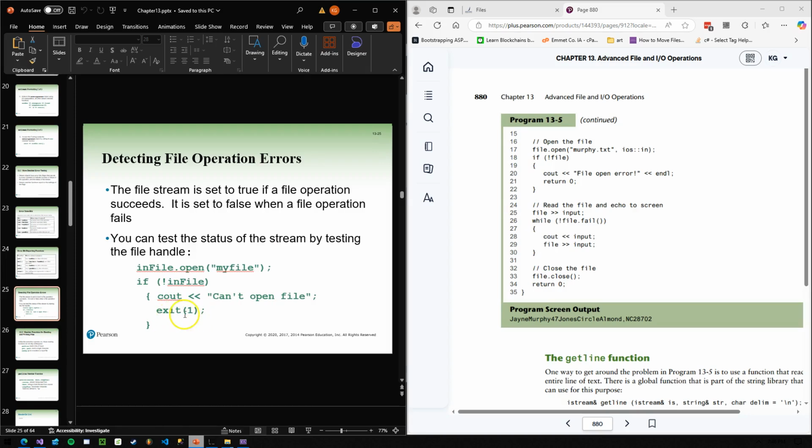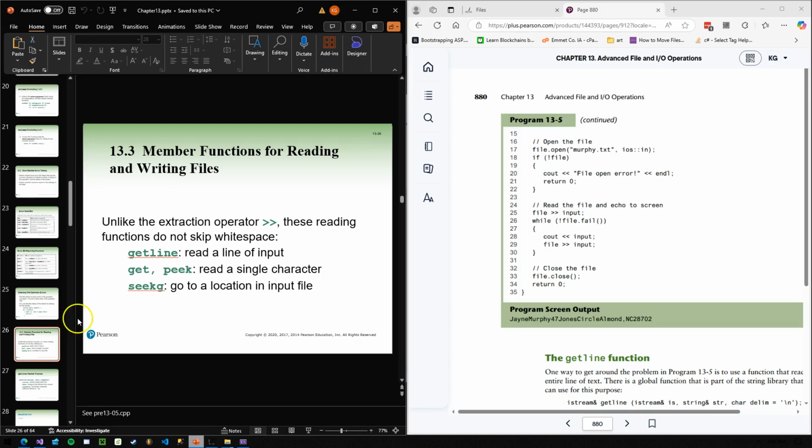And here's another way to get out of a program. I don't know that we've seen this before. In our examples, we were just returning other values. You can also use the built-in C++ exit function to exit your program in a variety of ways. In this case, they're passing some status code 1 to exit, and that presumably means something to the programmer writing the code. It can mean whatever they want it to mean.